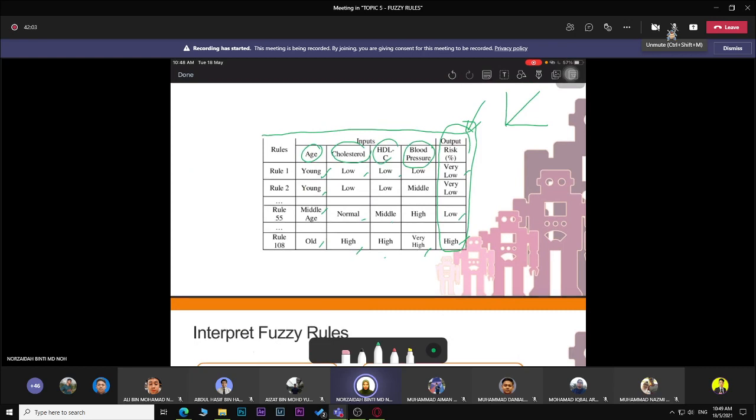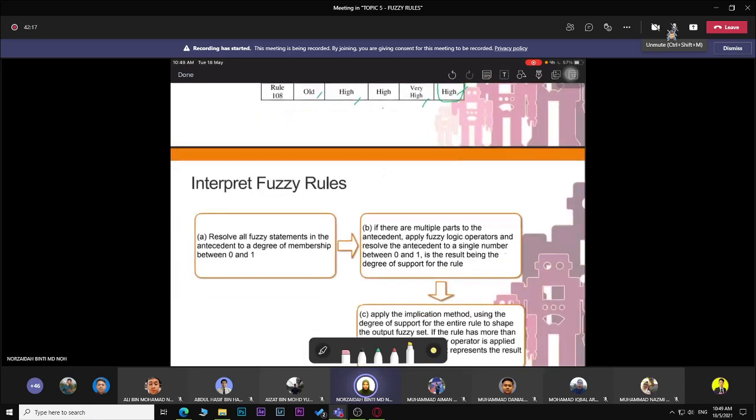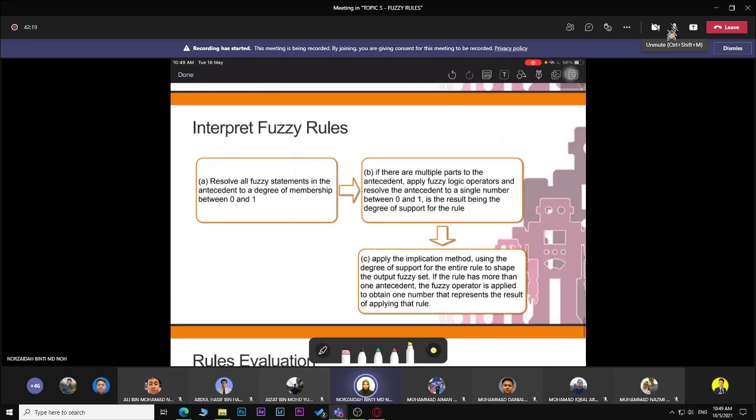Right? You have to read very clearly. First row, this one should be assigned the value here. Each row. So when you show it to the expert, usually the expert will give values for the output. Okay? So this is how you interpret fuzzy rules. Usually you have to resolve all fuzzy statements of the antecedent, giving a degree of membership for the antecedents first. When you read a fuzzy rule, you usually have to interpret the antecedent. How much is the degree of membership for the antecedents?